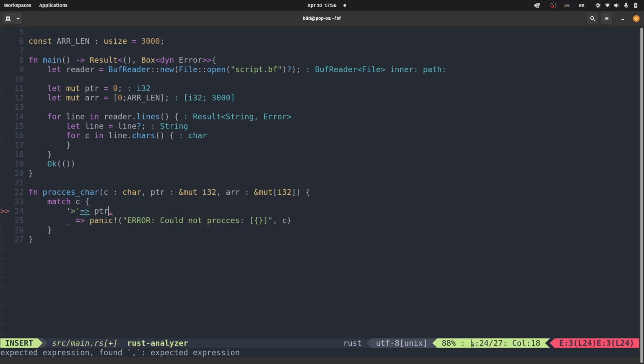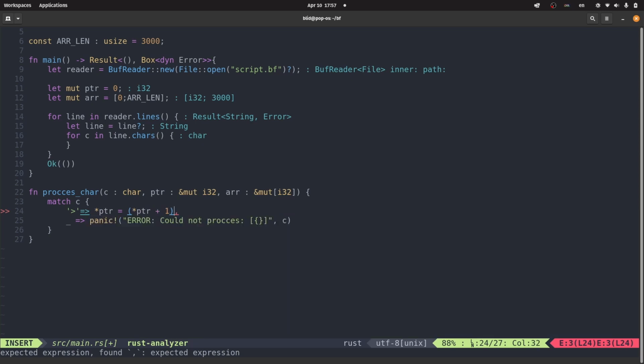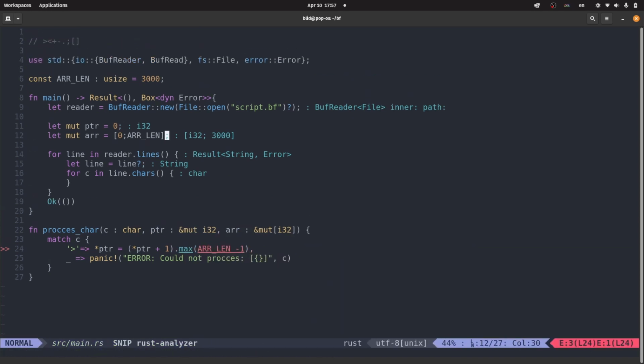The value of ptr would be equal to, if I'm not mistaken, min of ptr plus 1 and ARR_LEN minus 1, and we should really make ptr a usize rather than an i32.